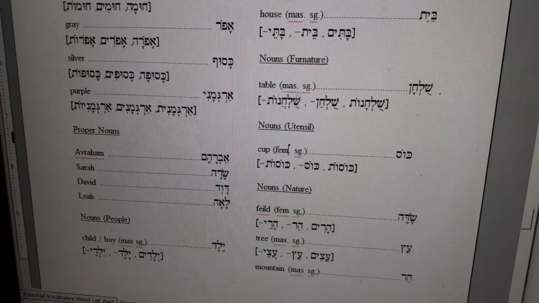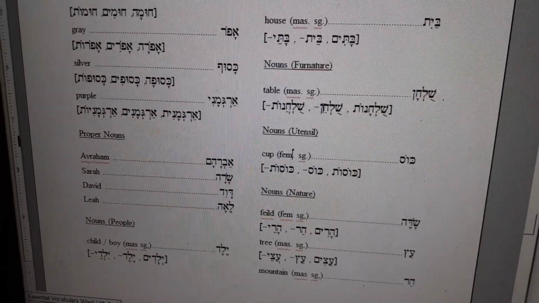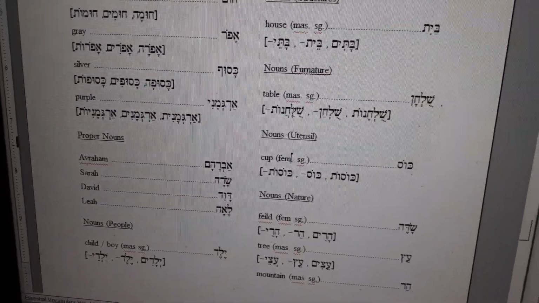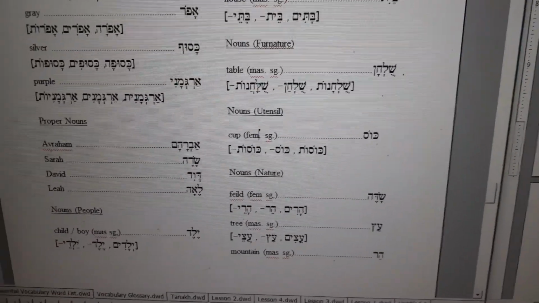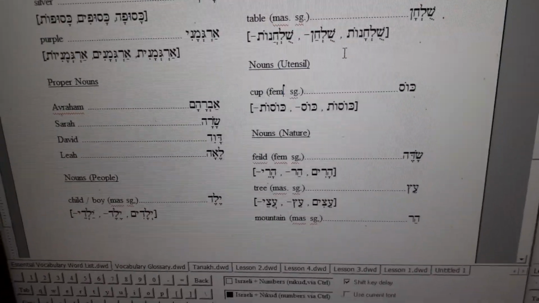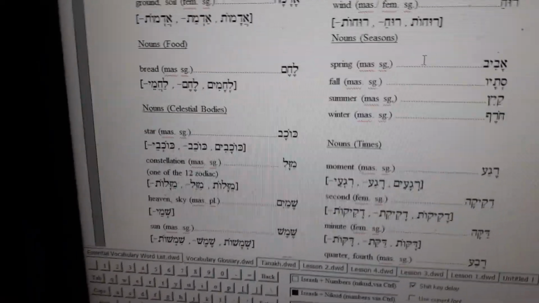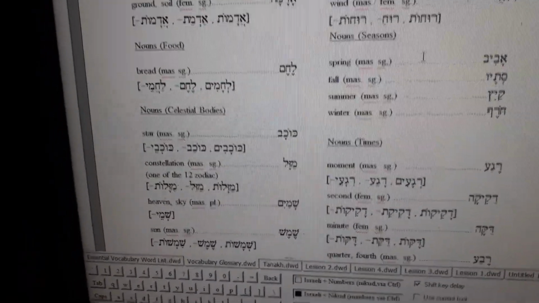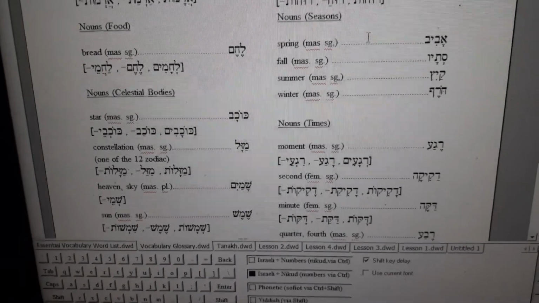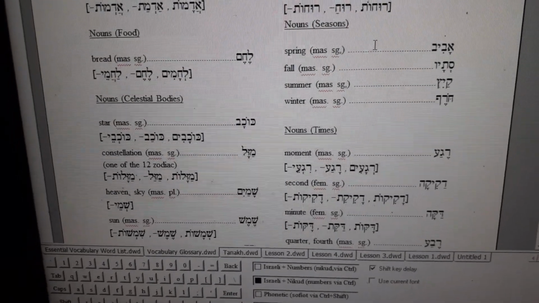And then, of course, you'll be able to see the smichut form for the singular and the smichut form for the plural. Smichut just means the noun construct form, okay? And that's what I'm doing for all of the nouns here. So every noun is going to be classified in its own thing so that you can actually go through and learn like you would if you were trying to just focus on a topic.